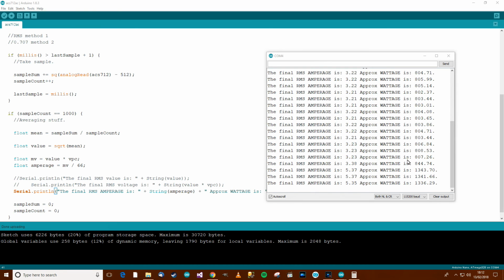Okay, so I've turned it up now, and you can tell straight away. This thing is now drawing 5.4 amps, and it's all of a sudden getting really hot in here, and it's drawing 1.3 kilowatts. That's interesting. So I'll turn it up one more now.